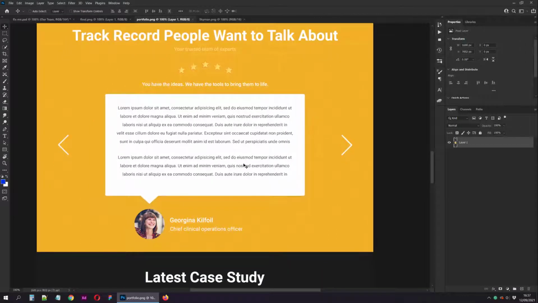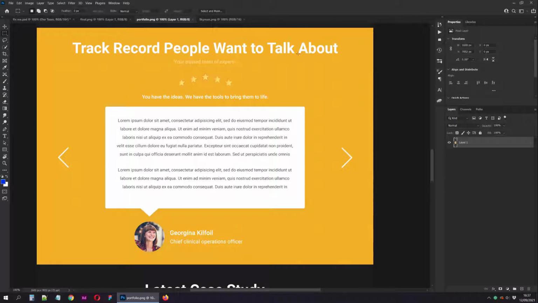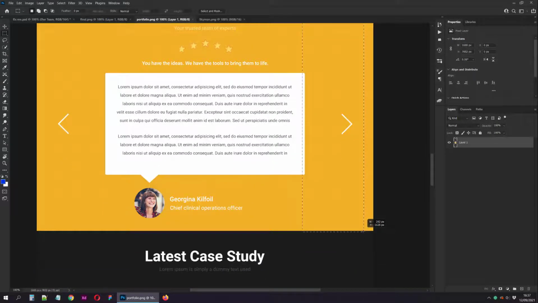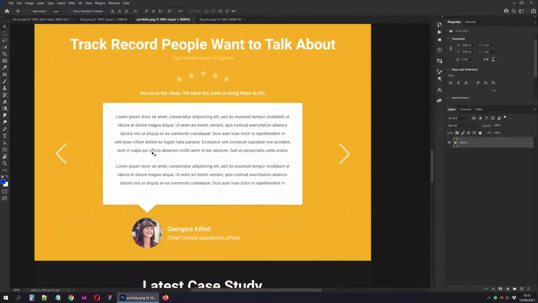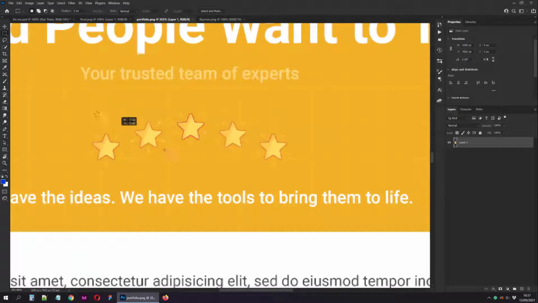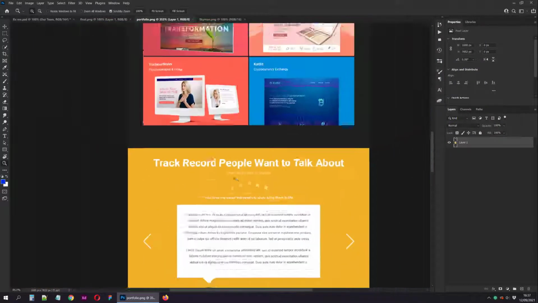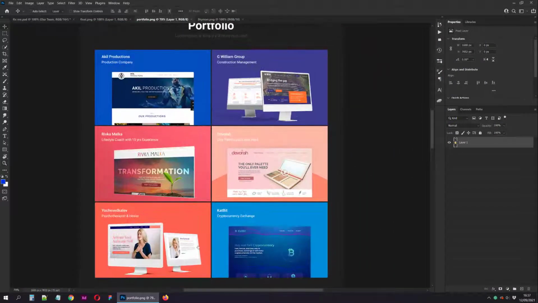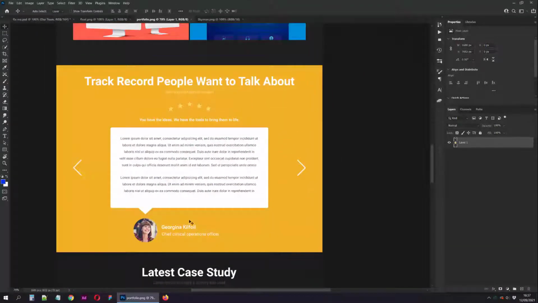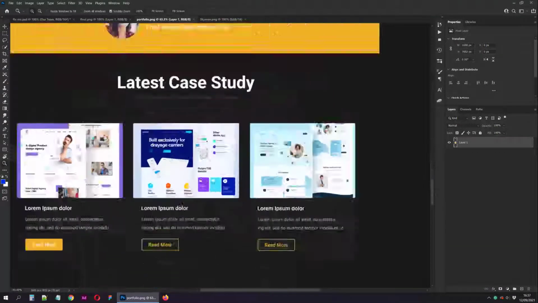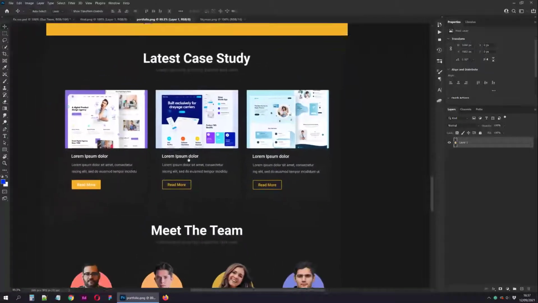This part here, I would say this isn't all that great. This is way too tall for the testimonial region. 1100 pixels. This is a major no-no. This should be 500 pixels at the most. And for the single review to allocate so much space, this is a clear mistake as far as I'm concerned. Plus the fact that we have no contrast here, so this is again an execution mistake. So it's a bit tricky because this part is so well done, yet this part here just misses the mark. Latest case study is pretty good. I like it.